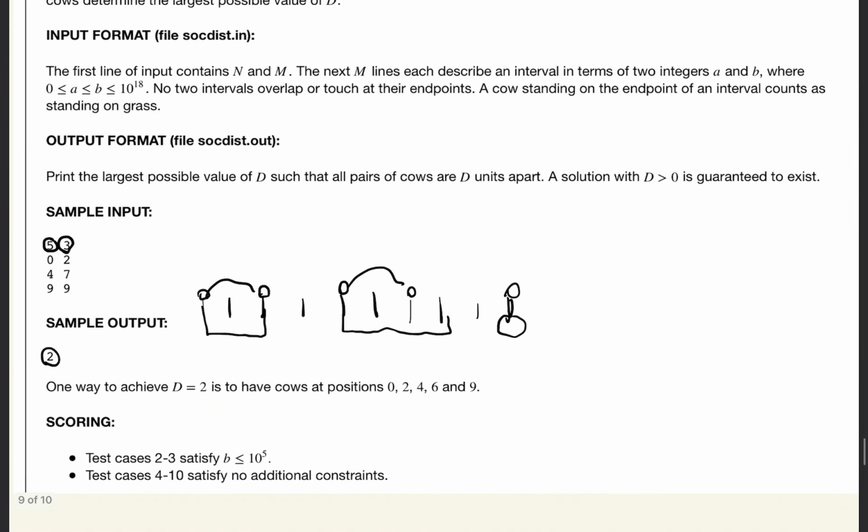To implement the method by which we'll check if the value we got from the binary search is correct, we'll first get all of the grassy fields and put them into, what should we put it in? We'll put it in a priority queue of a custom class.